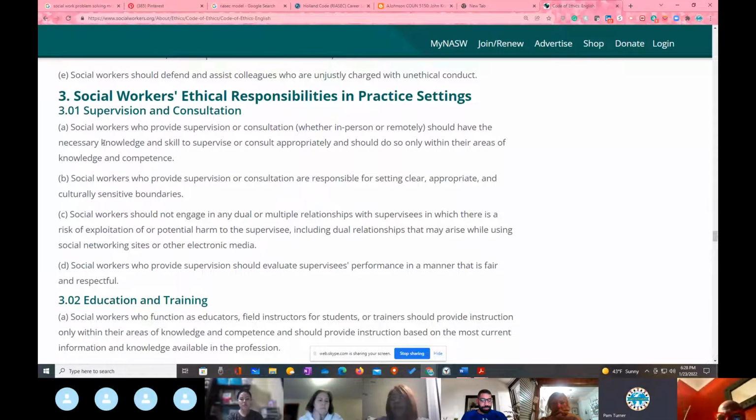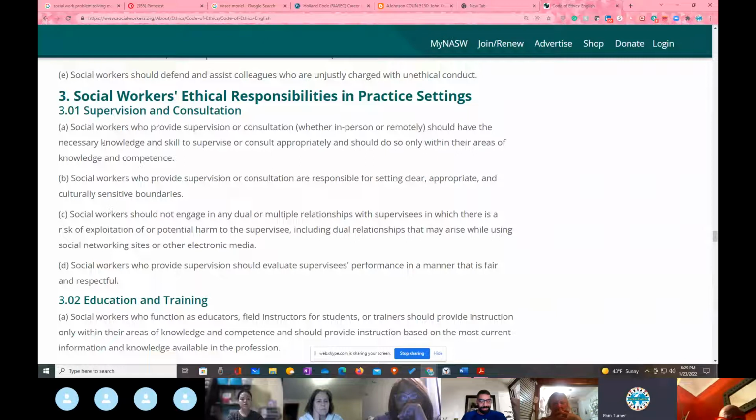So social workers who provide consultation or supervision, it doesn't matter if it's face-to-face or remote, and that is not new. That has always been there, even before COVID hit. We are not having questions on COVID. It takes about 10 years to go from event to research to get here, so it'll take a while before you see anything on the test about COVID.